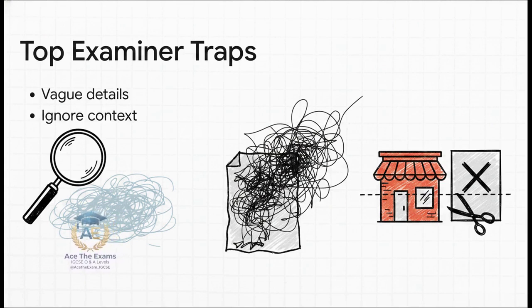Trap number 2, forgetting the format and presentation. If the prompt explicitly asks you to prepare a report for the directors and you write a standard academic essay layout, you immediately drop presentation marks. And trap number 3, which is by far the deadliest, ignoring the provided business context. As we just saw, failing to link an advantage, like data security or speed, to the specific scenario on the page guarantees you are locked out of the top marking bands. Context is quite literally everything.